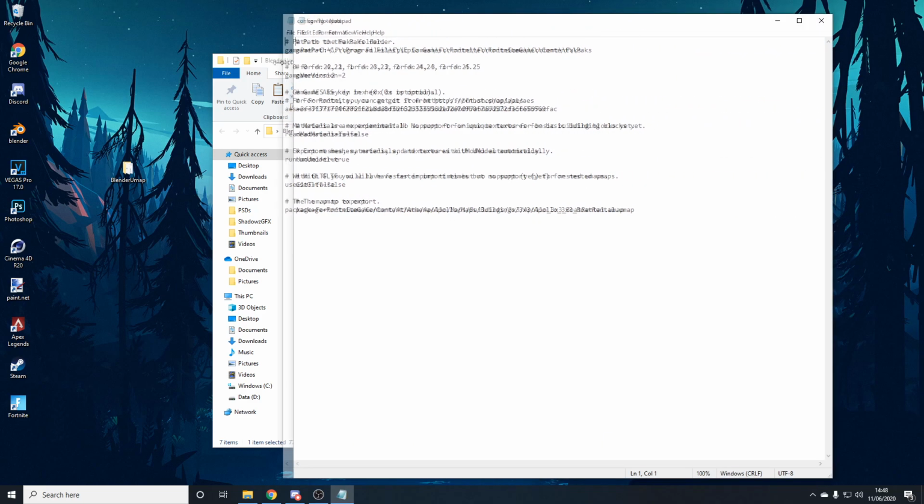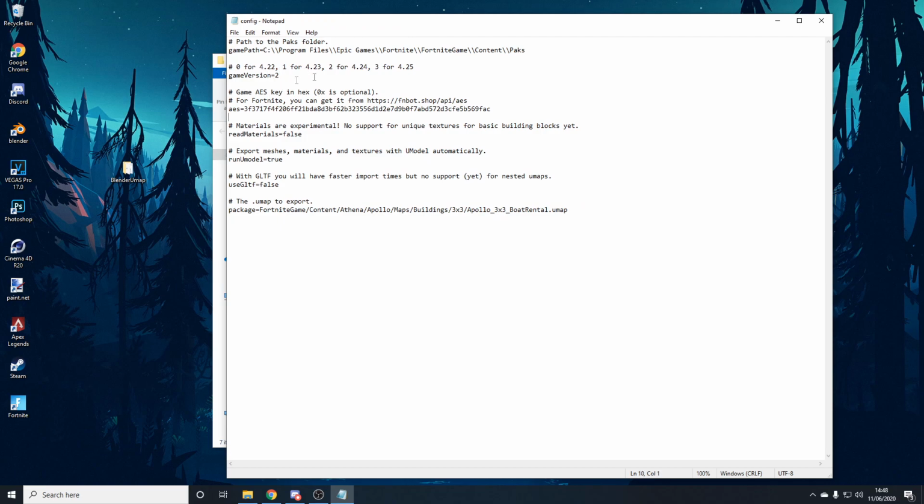Now you'll see a bunch of text here, you'll see the path to the packs folder, some few versions and AES keys. We need to mess with this config before we start the program. So the path to the packs folder right here, this is where your packs folder is going to be. Right now the default selection is already selected. It's in your C drive, program files, Epic Games, Fortnite game content and packs. If your packs folder is elsewhere, so if you moved it while you're installing Fortnite, you're going to have to put this path inside of here, but make sure in between each folder destination, you're going to have to put an extra backslash. So make sure there's two backslashes in between. So this is the standard folder. So if you haven't moved your packs folder, then this should be fine.